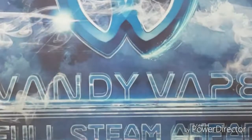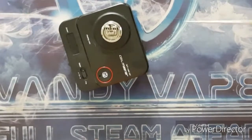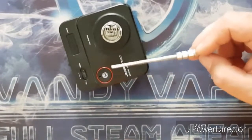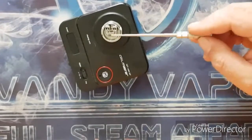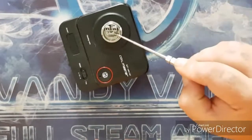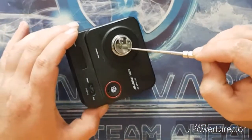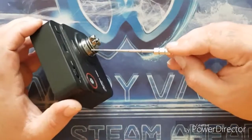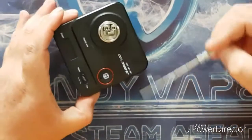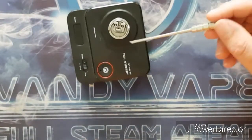Let's have a look inside at the actual deck. I've left my build in — this is one of the coils provided in your kit. It's a very simple deck system with two posts, our squonk pin located right at the bottom, and a quite nice deep juice well. We also have two nice big chunky O-rings holding the barrel on, plus the two fins to lock it all into place so the barrel isn't going anywhere.